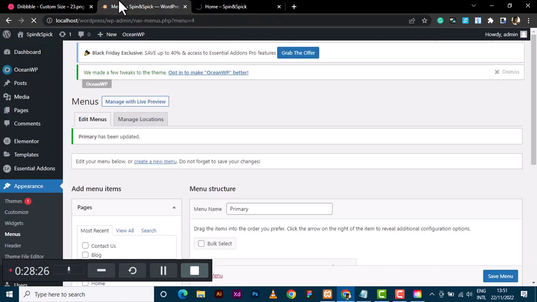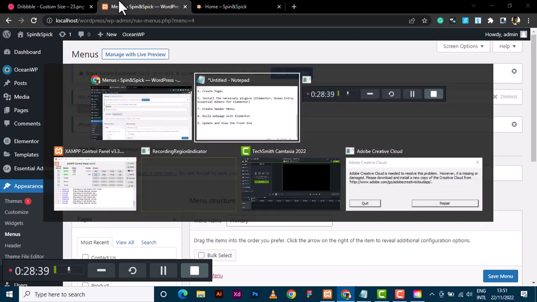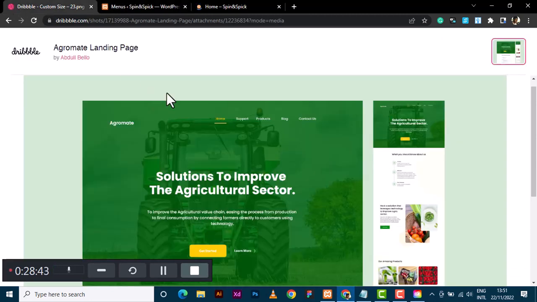So now, since we are going to create our website, we are going to create our web pages. Remember, on every page we have a different design. So now let me hover on his website, on his design, so that you see. As you can see, this is the home page. We are under the home page, and this is the design we have.